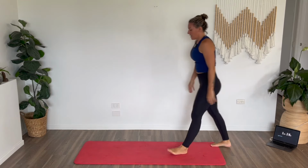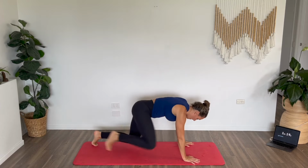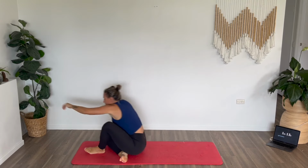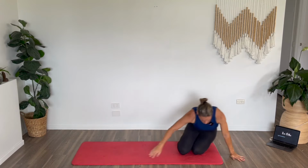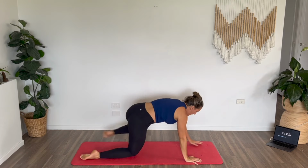It's going to require a lot of strength and a lot of mobility and a lot of flexibility. Woo! And already my heart rate is coming up. I want you to lay flat on some of them as well, because we have to get up from a bed, etc. Just try and change it as much as you can.